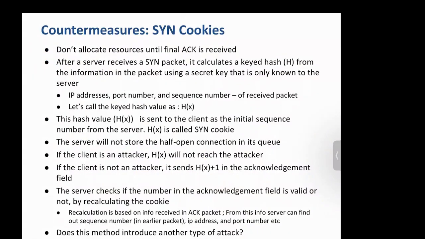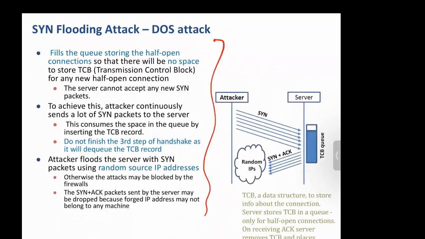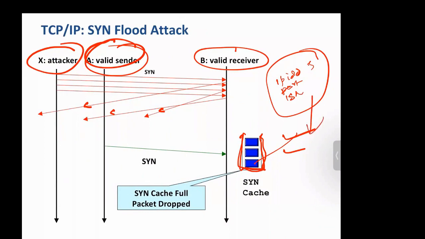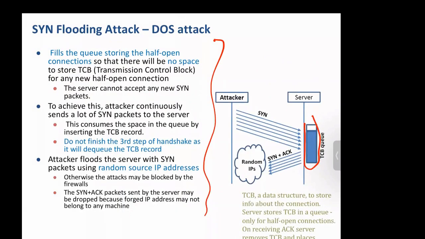All right, and to counter it, there's something called SYN cookies. It says, okay, I am not going to have these data structures. This data set I am not having, right? So what will it contain? It will only contain the IP address of the sender, the port number of the sender, the initial sequence number, and so on, right? So it will take this information as data. Okay, so whenever a SYN request is received, it will take all this data and then hash it.